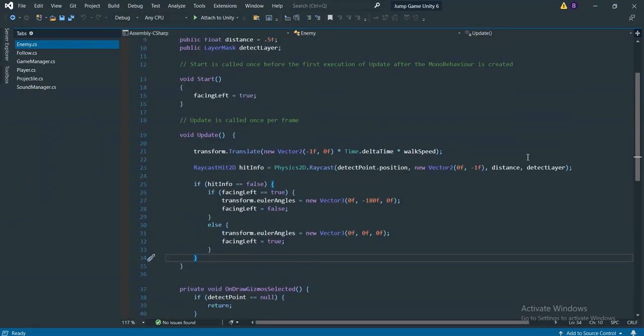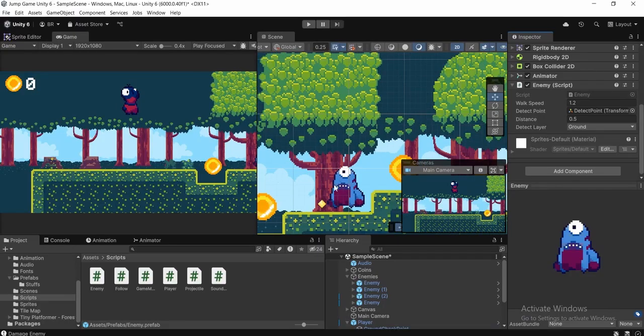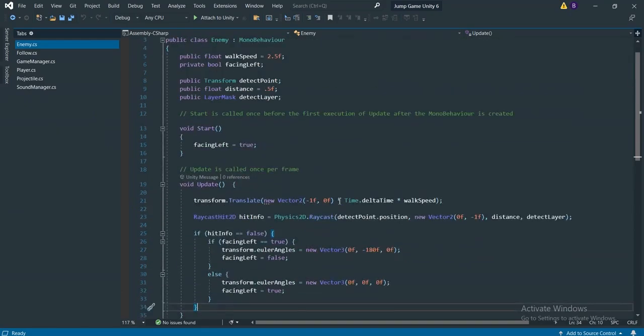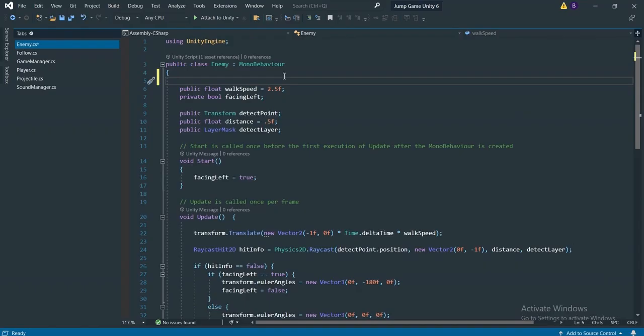Before we damage our enemy, we need to give some health amount to this enemy game object. So we will move over to our script and go to the top of our class and declare a variable for our enemy health. Let's make a public int, which is a whole number like 0, 1, 2, 3, 4, and call this one max health, and by default I'm going to give it 2 units of health.